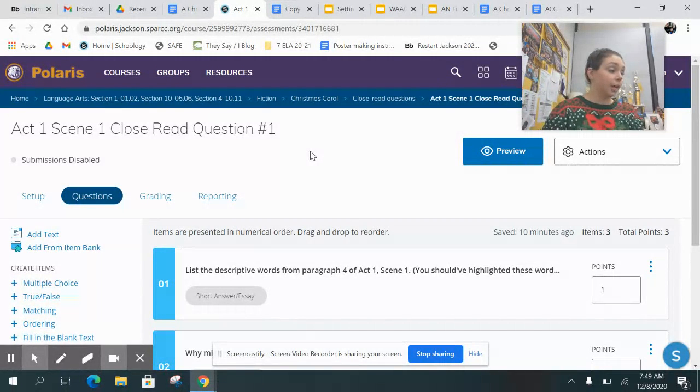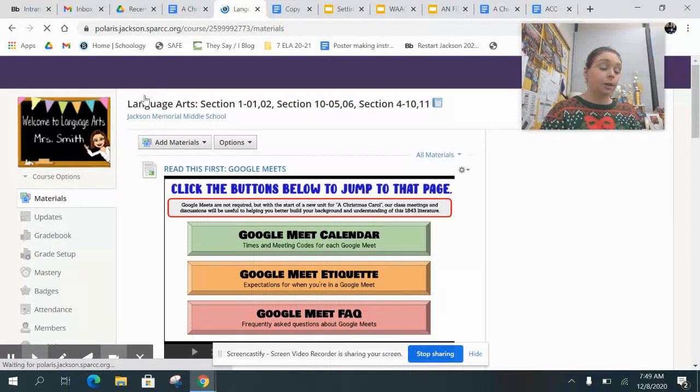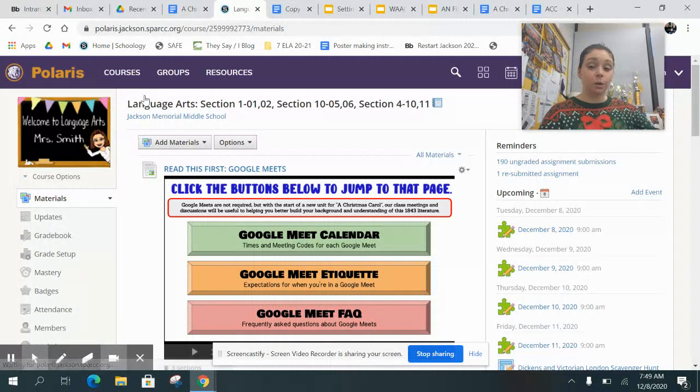On the topic of grading, I do apologize that my grades have fallen behind a little bit, and that is because I was sick with COVID and was not able to do a whole lot, especially with the one-pagers. I did not want to physically touch anyone's assignments while I had COVID, so now that I'm okay, I will be grading those one-pagers, and I'll be getting caught up on grading all week, so everything should be graded and good to go by Friday. Hopefully sooner. I'm going to try and get through them as fast as possible because I know you guys are anxious to see some of your grades, okay?